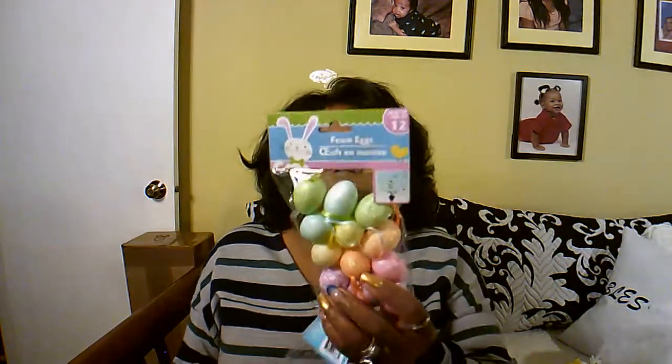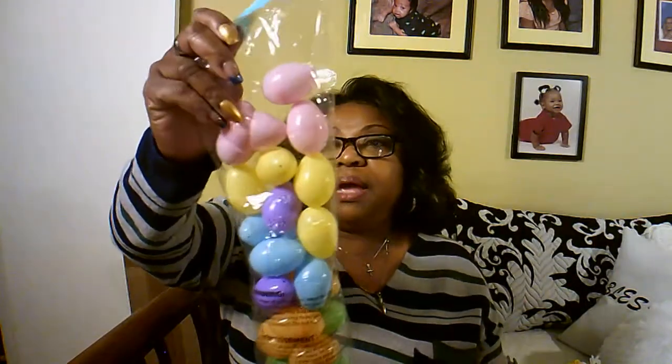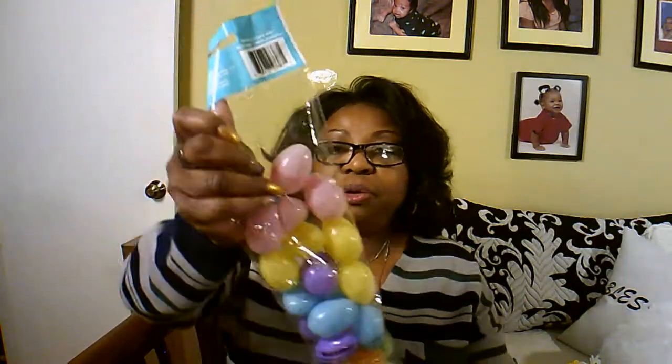I also got two different kinds of eggs. I got the little ones that have the little ribbon on them, and then I got the regular colored ones. If I have time before the holiday hits, I'm going to paint some of these white. I have enough colored ones and I wanted some to look realistic, so I thought I'd do a DIY and speckle some of these for baskets and that kind of thing.